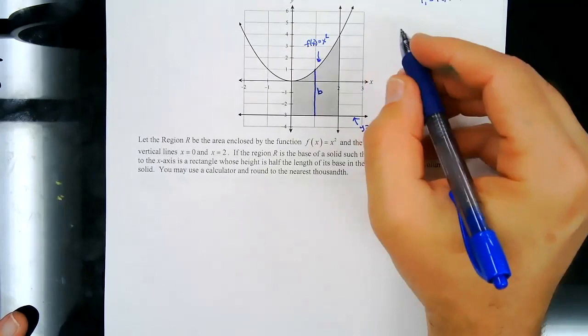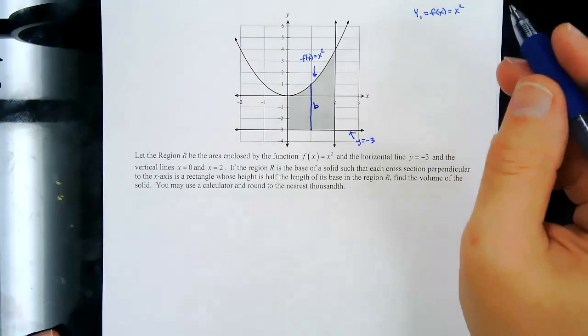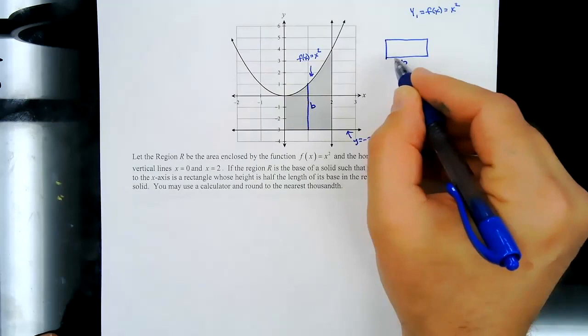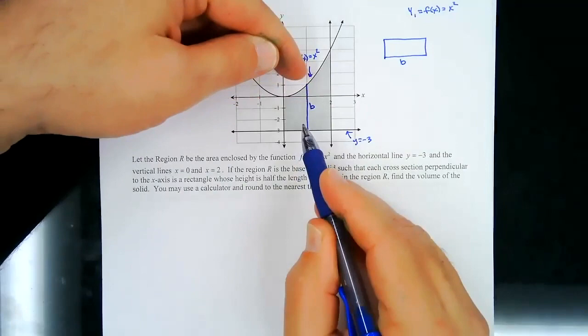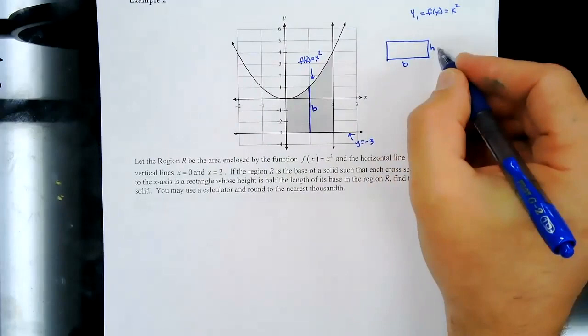So I take that back. I'm not going to use this Y1. I just realized it would be good to get B, but I'm going to have to do more work. I'm going to draw this out. This would be my rectangle, and this would be my base. This length right here is the one that's sitting right here and it's coming straight up out of the page. This would be the height. And what it's saying is the height is half the length of the base.